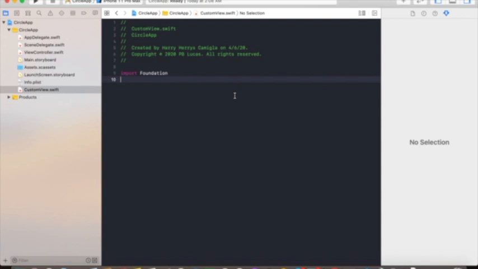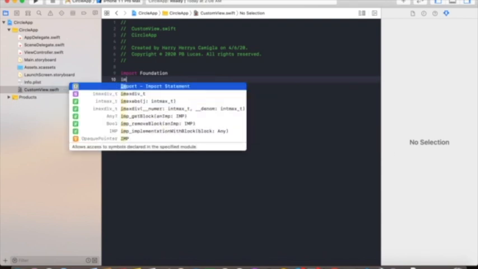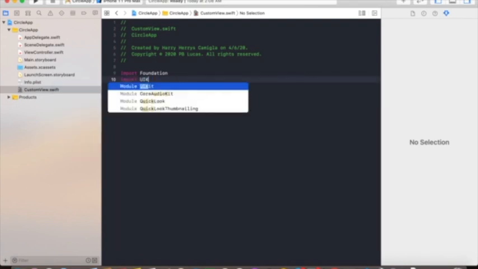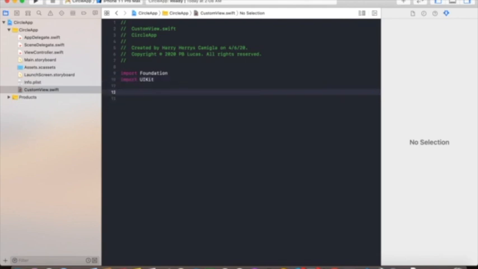And then we're going to import UIKit. And then we're going to create a class. Let's name it circle view. Its parent class will be a UIView.